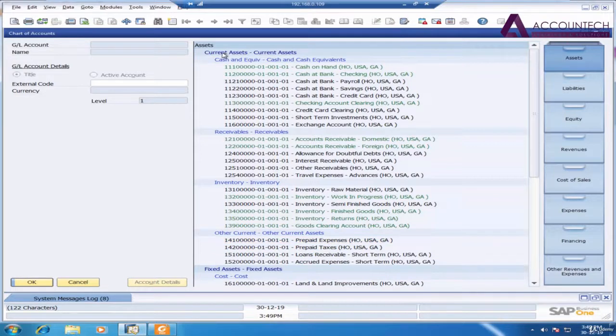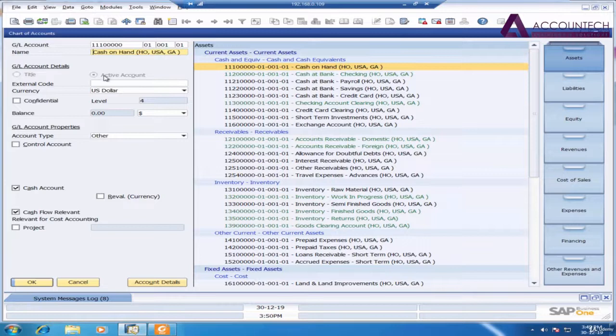Now if I click on any of the first 3 levels, these are called title accounts. That means they will not actually be used in entries like journal entries. In debit and credit, only ledger accounts will be used. So these are just to give a better presentation while we look at profit or loss or the balance sheet. As we select assets, it will show it as a title account. Current assets is also a title account, cash and cash equivalents is also a title account, and this one is an active account. So mainly this account will be used.